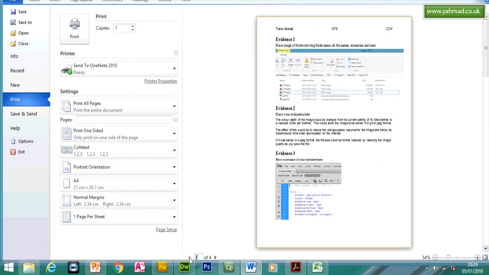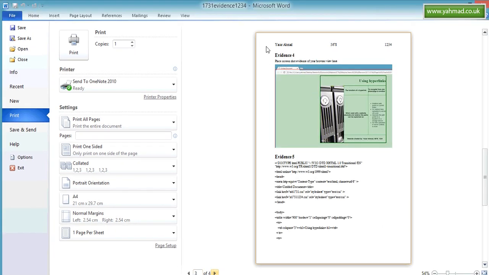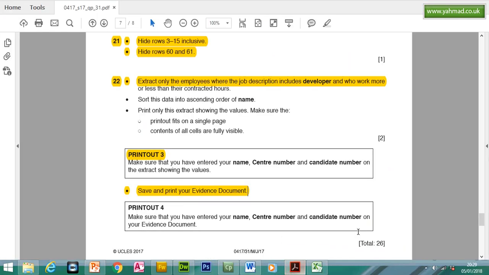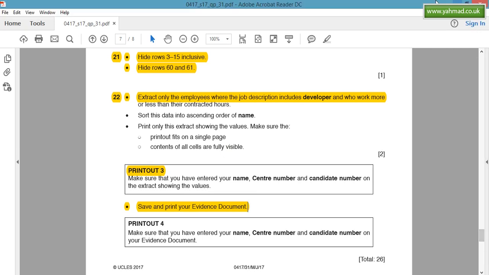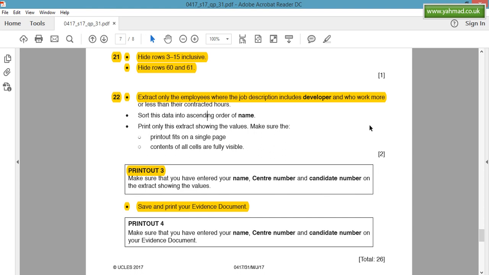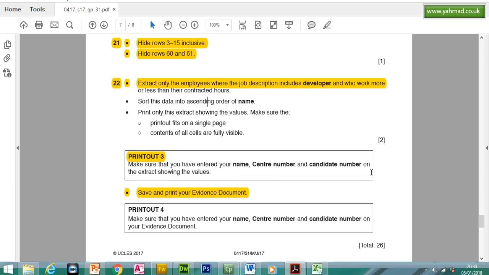Before you send it to the printer, check if your details appear on every page in the header. In this case, yes, it does. And that's the end of this exam. There were some tricky elements to this exam, so it's really important you're revising this content and understanding it. Sometimes you may have to think outside of the box. Sometimes, in particular with this question, there may be alternative methods of working out the answer. It doesn't really matter which way you use as long as you get to the right answer.